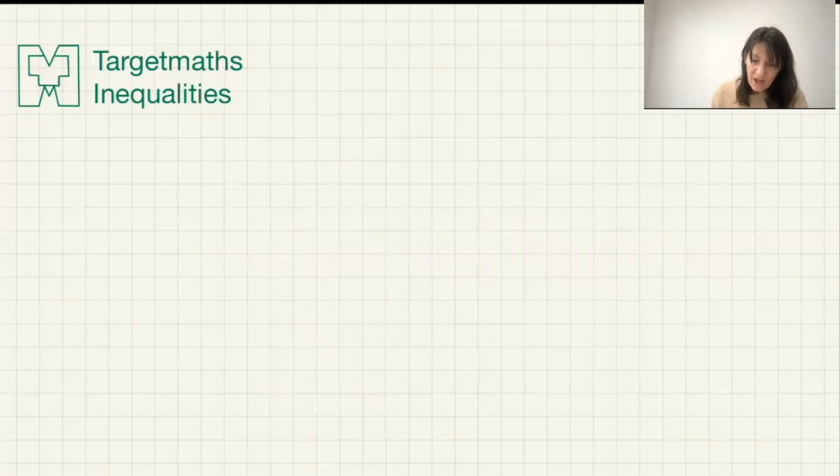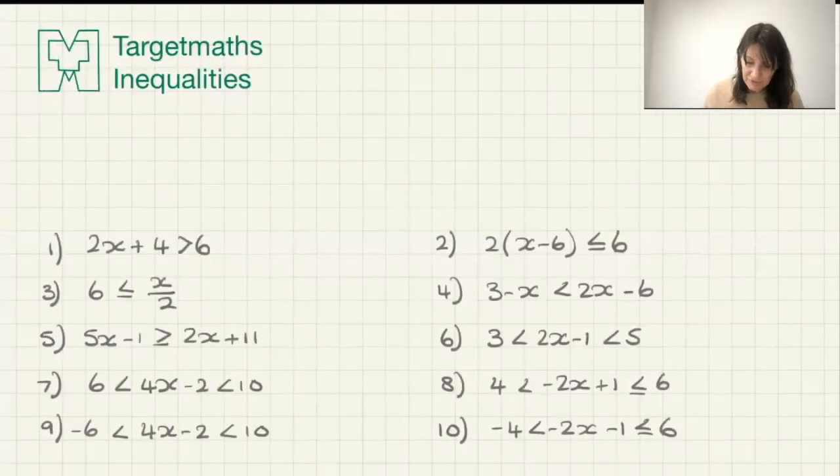Okay, so you're going to practice and have a good go. There's some questions for you to have a go at. When you're ready to mark, obviously just let the video run on and go between the two. So what I want you to do is obviously solve and put it on a number line. Please go between the two. Don't just do all 10 and then mark.